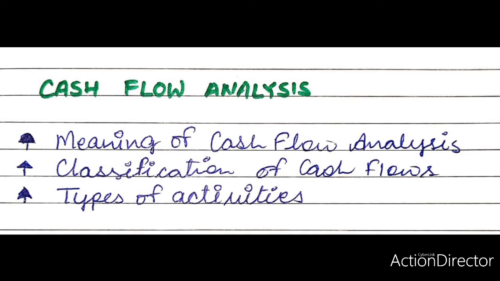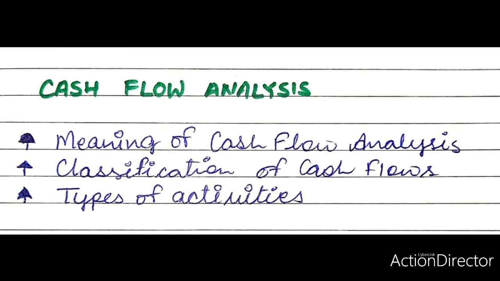Examples of cash flows arising from financing activities are cash proceeds from issuing shares or other similar instruments, cash proceeds from issuing debentures, loans, notes, bonds, and other short or long-term borrowings, and cash repayments of amounts borrowed such as redemption of debentures, bonds, preference shares. The sum of cash flows within an activity, operating, investing, and financing, can be positive or negative. A negative figure is shown within brackets.